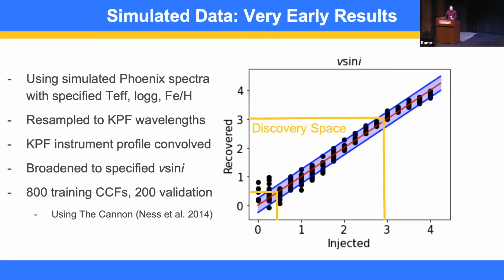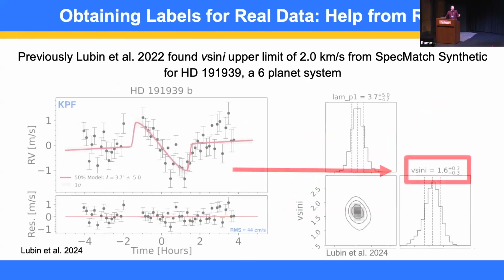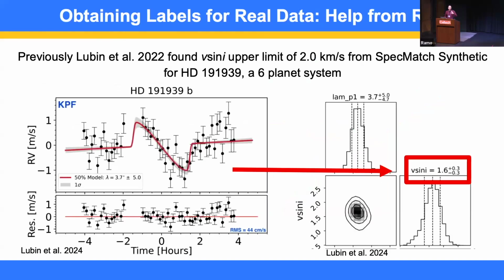But so this is great, but again, this is simulated data. There could be problems with this. This could be too hand-wavy. So we want to do this with real data, but how do you know the V sin I of a slowly rotating star to use as a label into this model if that's exactly what you're trying to discern out of the model? So we kind of got a chicken and egg problem. But what we're going to use is the V sin I that comes from an independent measurement from Rossiter-McLaughlin measurements. So it kind of all comes back together.